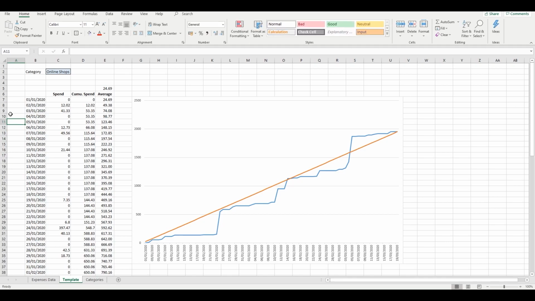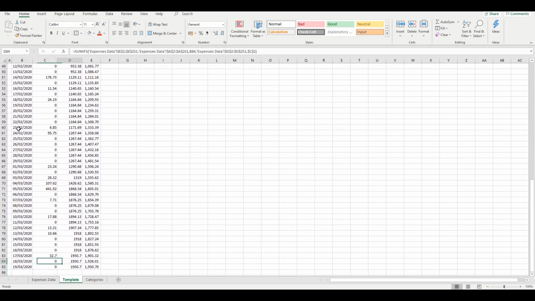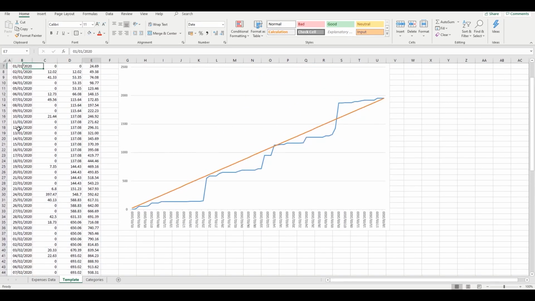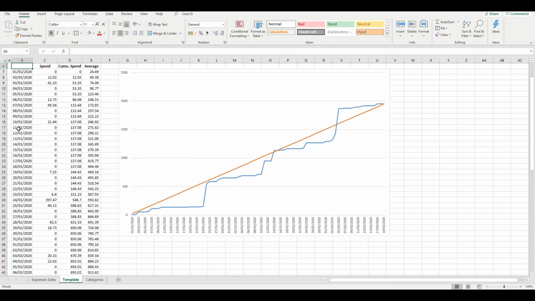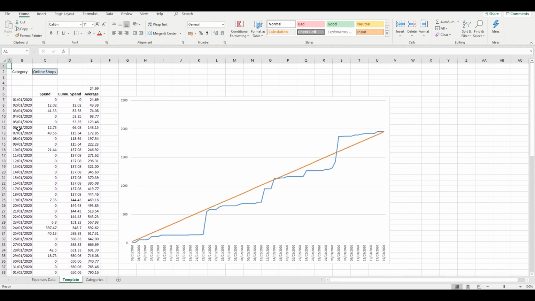Personally speaking, what I like doing is having an empty column on the side. Why I like doing that is if I want to cruise around my spreadsheet using Control, and Control Shift lets you select different data very quickly. If I want to get to the top left hand side of the spreadsheet, I can just always go to the left, right to the left, and then right to the top, and I'm always at the top left hand of the spreadsheet, which just accelerates the speed of getting around that spreadsheet if that's what I want to do.